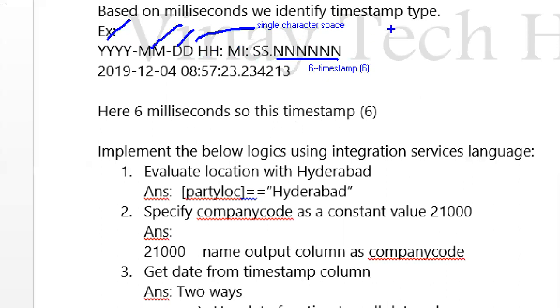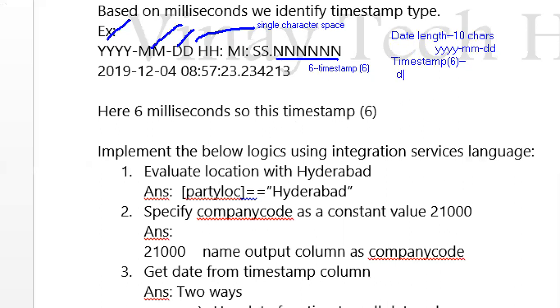And one more, date length. In this situation, what is the date length? 10 characters. The date length is always 10 characters. Remember this, it is fixed: year, month, day. Now why am I telling you the timestamp length? We use it many times in real time, for substring and many operations.